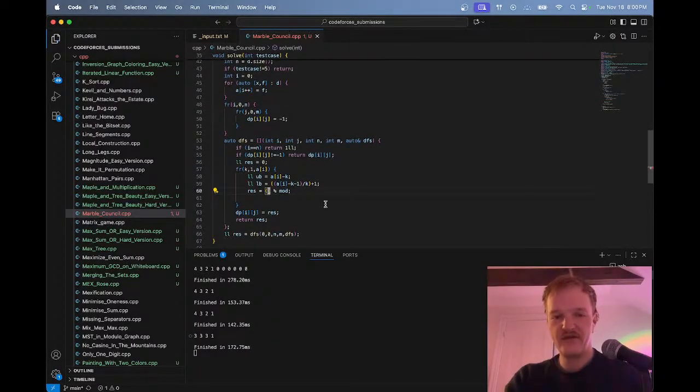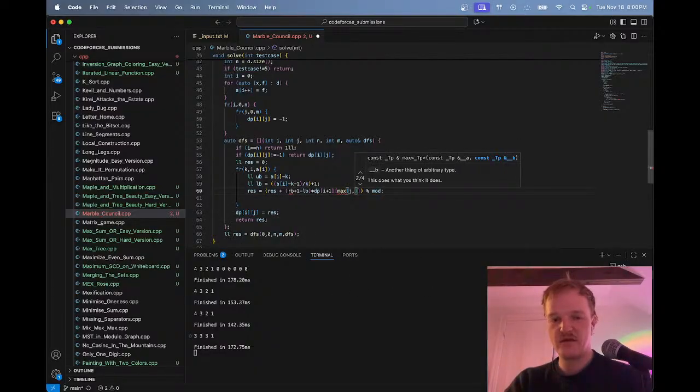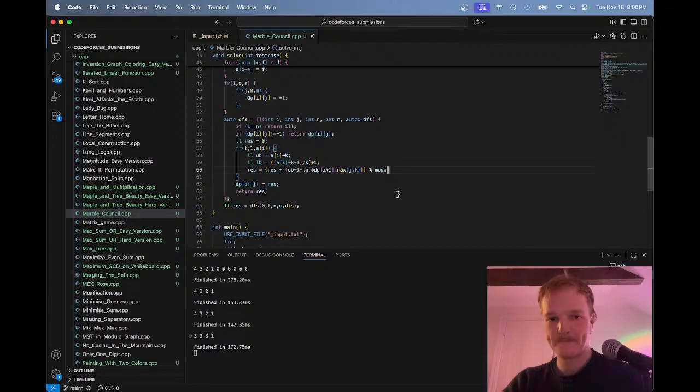So res is equal to res plus upper bound plus 1 minus lower bound times dp at i plus 1 at max of j and k, because you may have just increased the amount. Okay, well in theory that should be it, although dp at i plus 1, no, this will just say if i equals n return 1, so that should be fine.